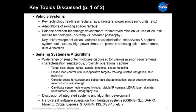Would you go to a mic, please? Two or three different presenters talked about using microsats as a probe. Is that under sensing or is that somewhere else? Because they really refer to them as sensors to know more about the target. We had thought that CubeSats and such, we were putting under mission enhancements, if that makes sense.